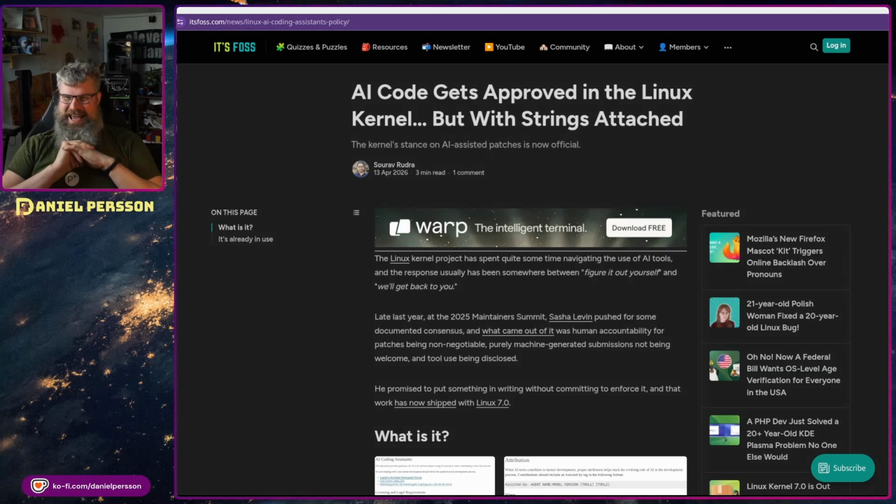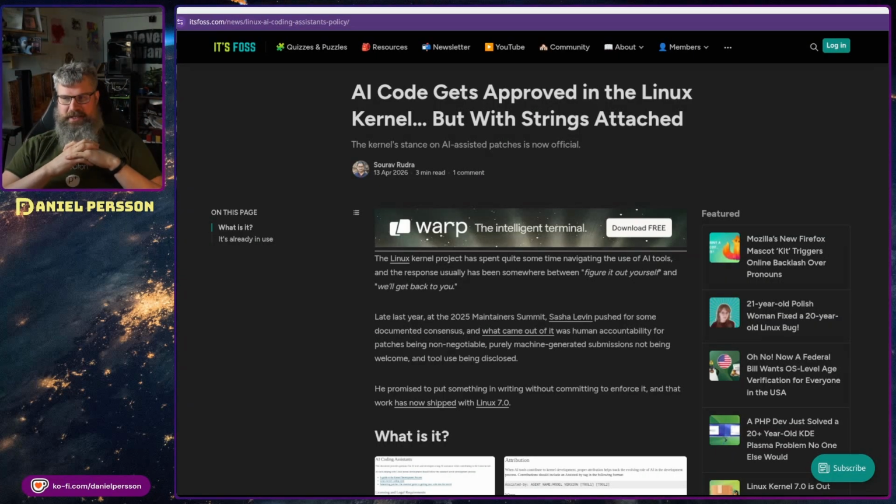Next up, we have AI code that gets approved in the Linux kernel, but with strings attached, of course. So when we draw a little bit of a comparison with other systems, Gentoo has banned AI-generated contributions entirely since 2024.